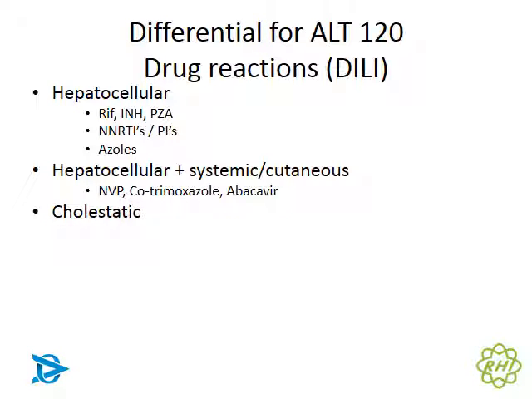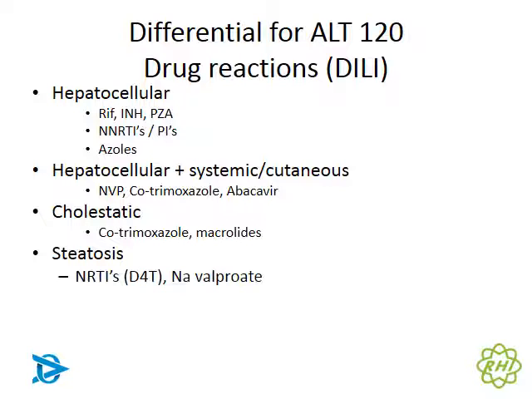There's not too many drugs that cause a cholestatic picture. Notable there is your cotrimoxazole, luckily quite uncommon. That could be very tricky to differentiate, for example, from a TB IRIS. And in the old days, when we used D4T quite a lot, steatosis or a fatty liver would sometimes also give a confusing picture. In both your cholestatic and your fatty livers, again, the ALT going up will be a much later phenomenon, and that won't go as high as it will with your hepatocellular DILIs.